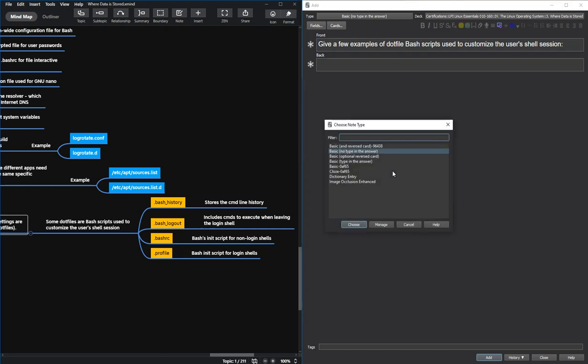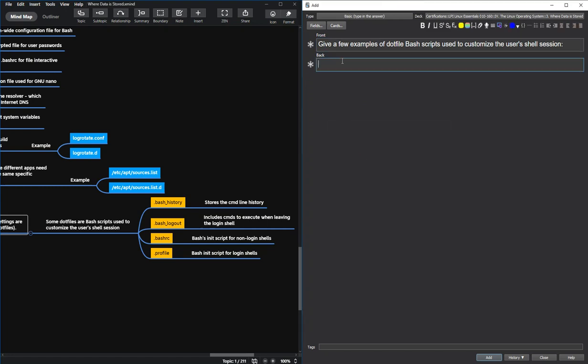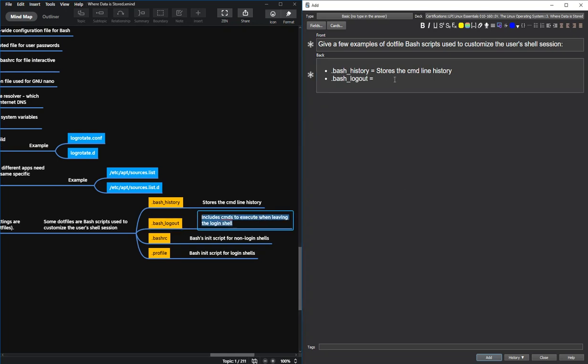I'll make it a type mode, and we're just going to type some. Like I said, when I was doing this mind map, I saw this would be a messy one. The flashcards would be messy. If you know a better way of doing this, feel free to jump in. Have a go at me, shout at me, but please show me how to do this better if you have a better idea.